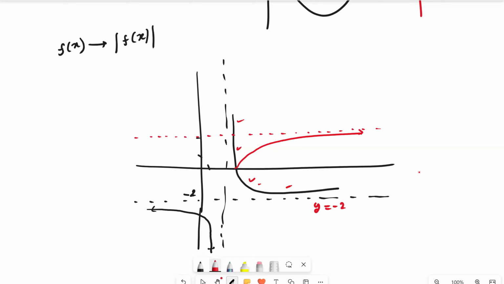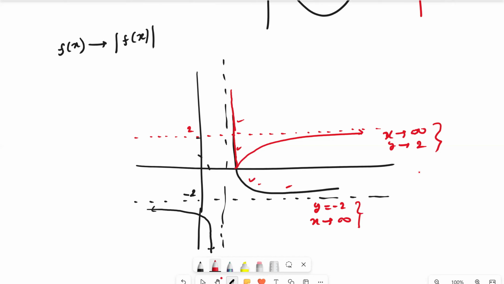So the new curve goes down this way. It is intersecting the asymptote, that's fine, but it is asymptotic on one side. When x tends to infinity, y tends to 2. Before, when x tends to infinity, y tended to -2. So that's how this horizontal asymptote has changed.